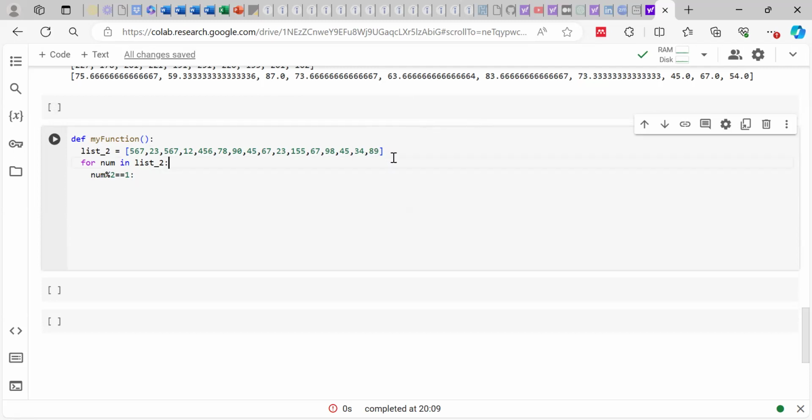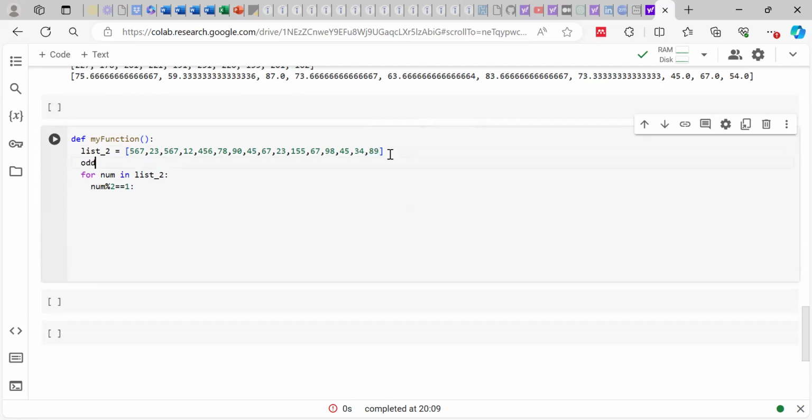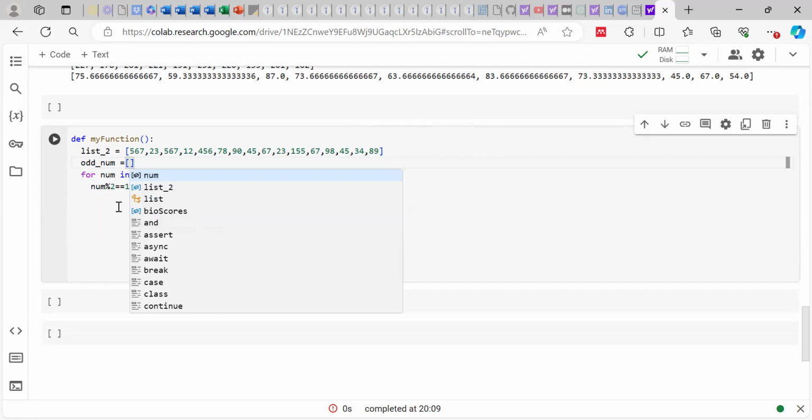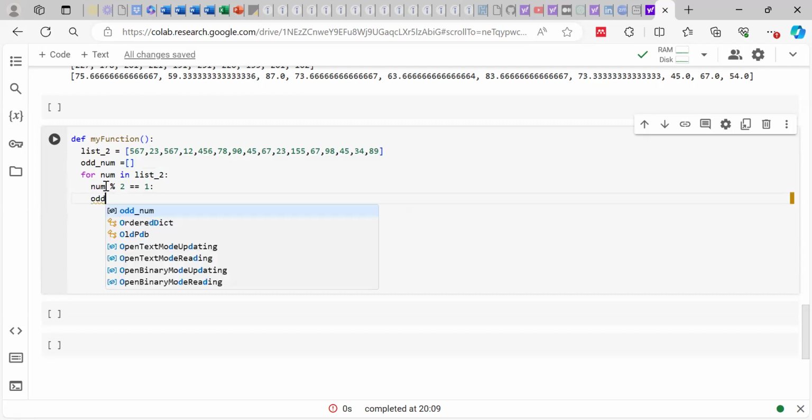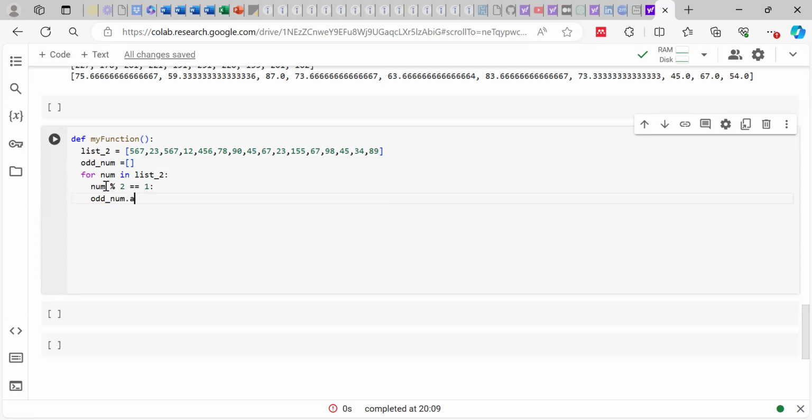We say odd number, for example. Odd number is equal to an empty list. So we say if num modulus 2 is equal to 1, it means the number is going to be an odd number. So we're just going to append that number into odd number, dot append.